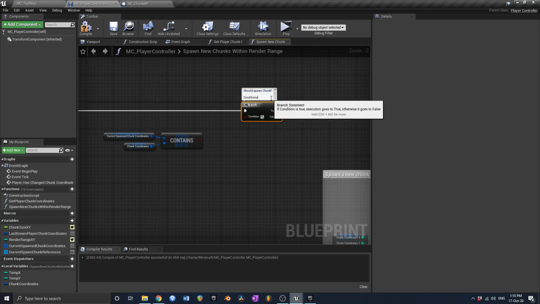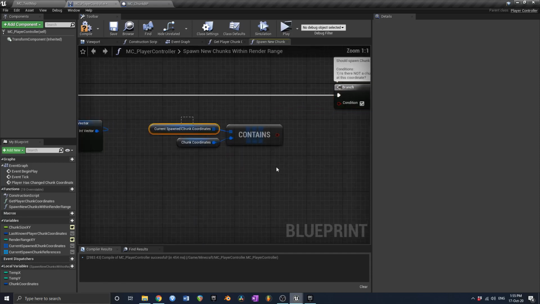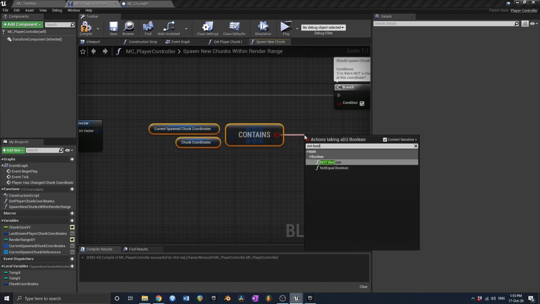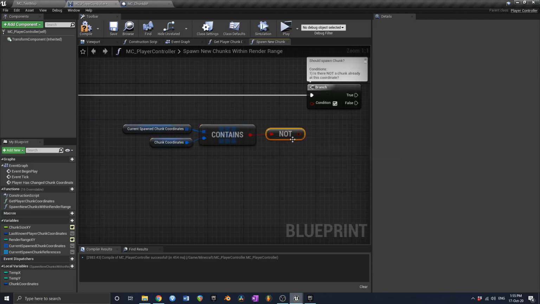And the conditions for that are going to be, the first condition is going to be, is there not a chunk already at this coordinate? So this here is checking if there's a chunk at this coordinate. We need to make that a not boolean because we don't want there to be a chunk at this coordinate, so that's going to be the condition.